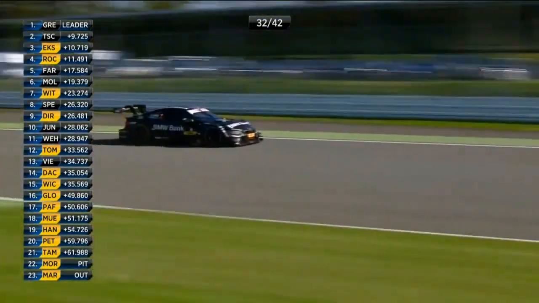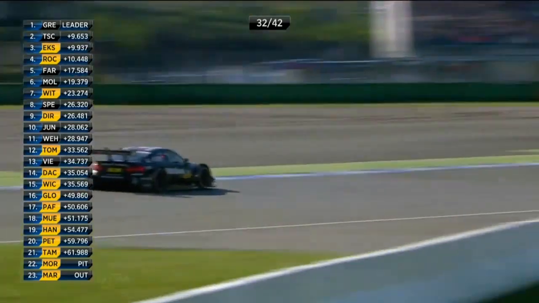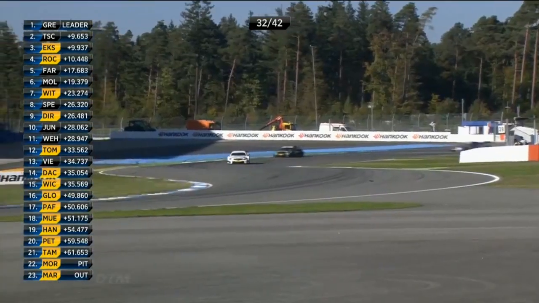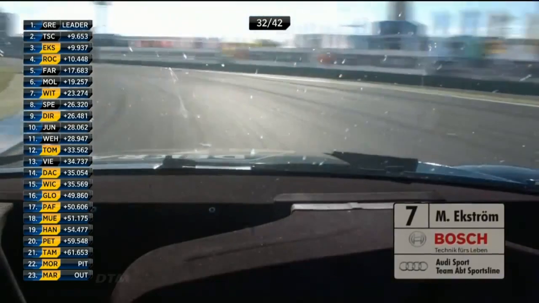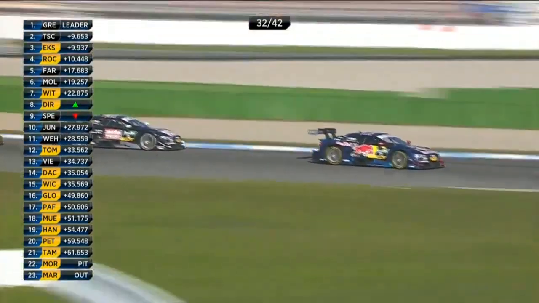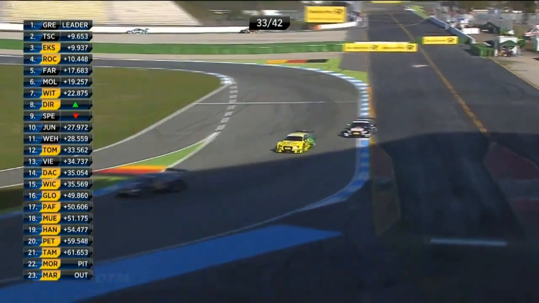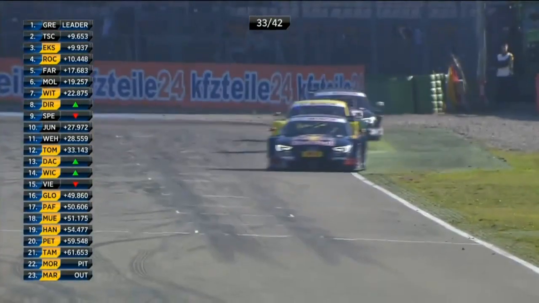That's the top 10 at the moment, lap 32 of 42 here. The grand finale for DTM in 2014. Marco Wittmann, the champion, having already done enough to seal that championship. Here's P7, and now, crucially, Ekstrom is past Timo Scheider, and so too is Mike Rockenfeller. This is it. This is the chase to the flag now, isn't it?